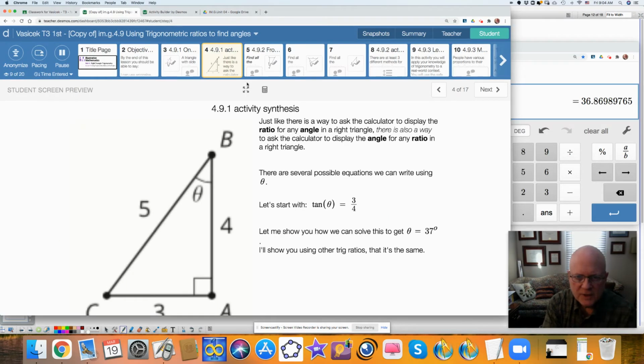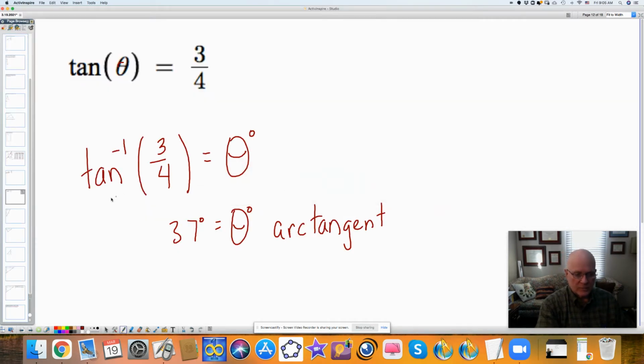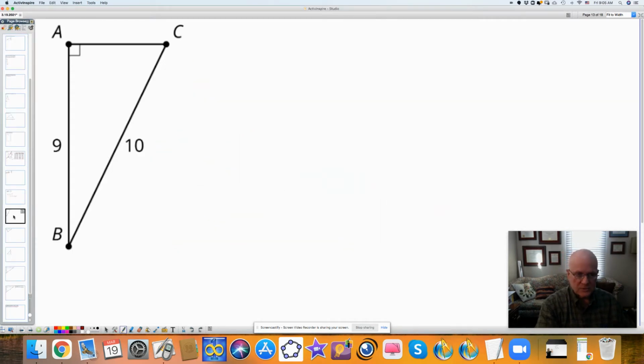So the rest of the class period, we spend trying to do that. For each of these next 3 problems, you're to find the missing side and the missing angles. Please try to do this on your own before watching the video. I'm going to show you a couple of ways of doing this, and these are not the only ways. There are several ways of doing it.